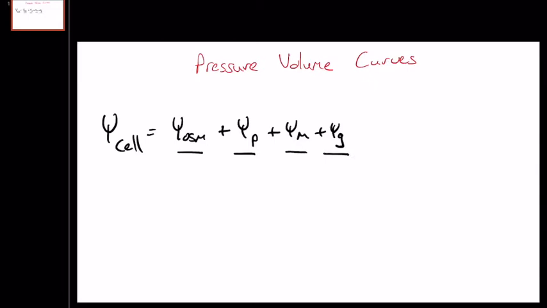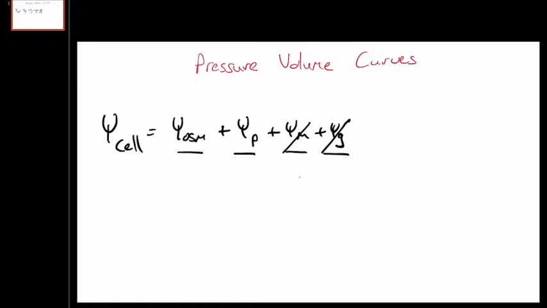And so when we're talking about an individual leaf and the cells in that leaf, we don't really have any gravitational potential. They're all at about the same height. And so we're going to ignore that component. Matrix potential, remember, is that physical potential when water is held in a pore space. And there's some pore spaces in the cell wall of a cell. And so it exists in the cell, but the bulk of the water is not held in those pore spaces. And so we're going to ignore matrix potential. And the two components we're really going to focus on are pressure potential and osmotic potential.